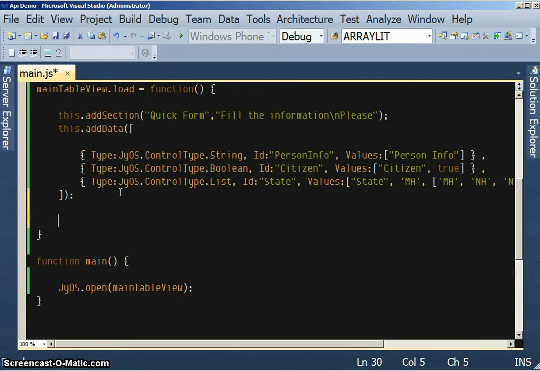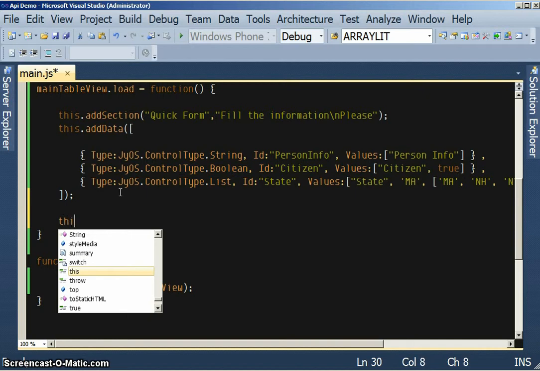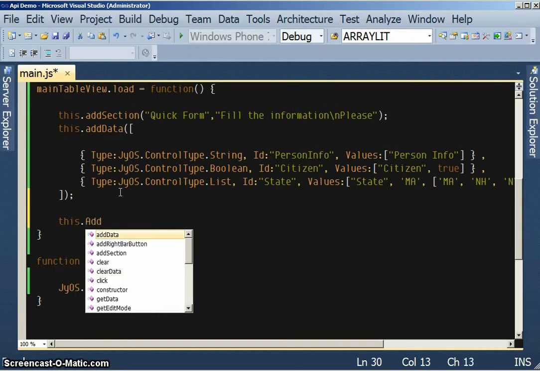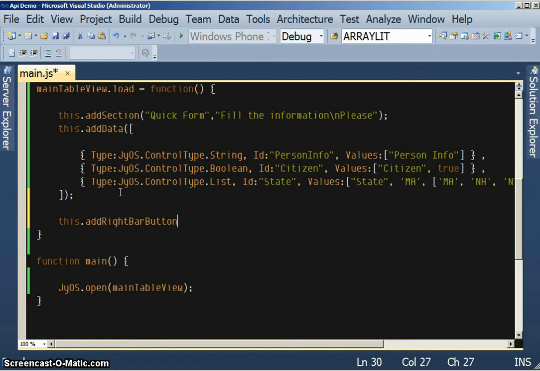So to add a button in the upper right corner, we're going to add a right bar button.